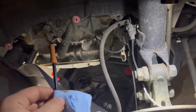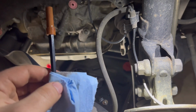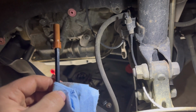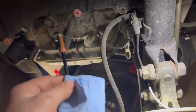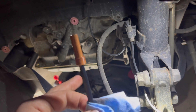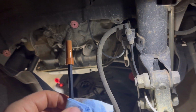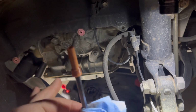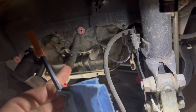So what we will do is we will let that finish draining, which you can see it's almost done. We will measure exactly what we took out, and we will use a Harbor Freight transfer pump to pump exactly that much back in through the fill bolt after reinstalling this and the other drain bolt and torquing them to spec. By spec, I mean this just needs to be snug, and that just needs to be, I don't know, a 1/4 turn past snug.